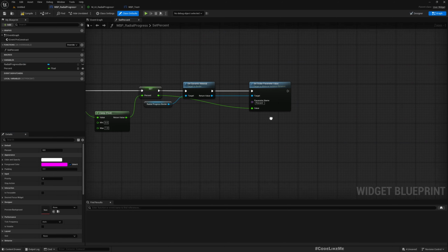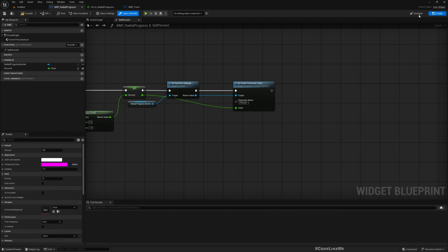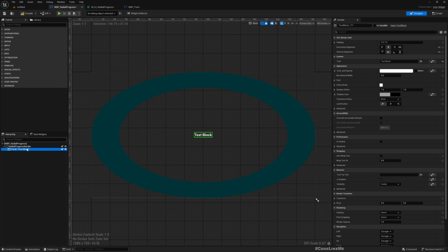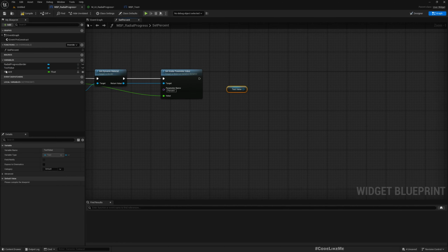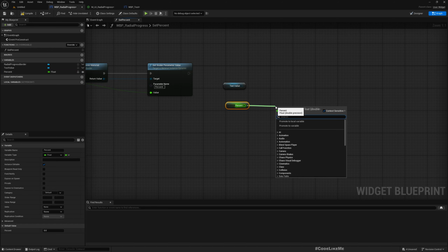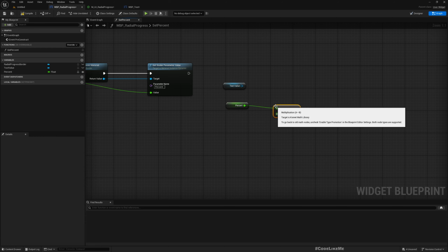Here we need to make this a variable. Call it text value. Make it a variable. Get the text value. Get the percent. If I want to show this like a percent value, let's multiply this by 100.